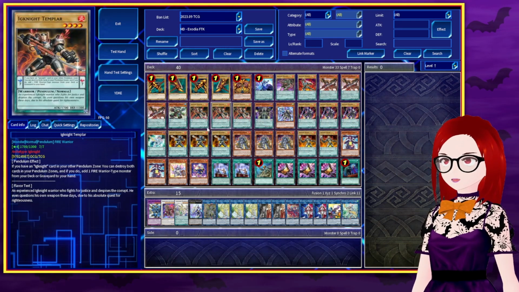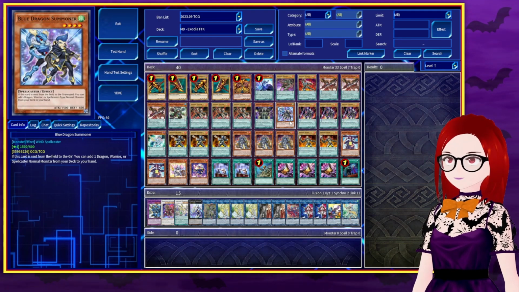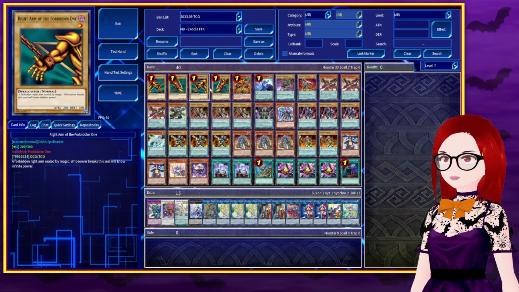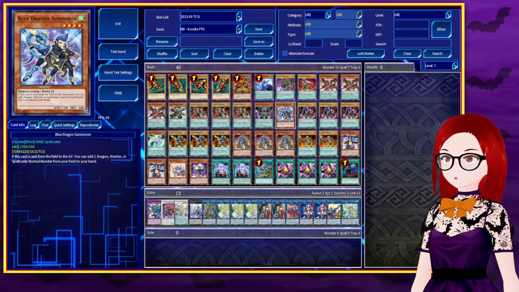Celestial Magician is what we're going to be summoning off of Harmonizing Magician. Blue Dragon Summoner is how the FTK works. It all revolves around this card. We're just going to loop this card over and over again, which allows us to add all of the pieces except for the head, because the head is not a normal monster. We'll get to how you get the head later.